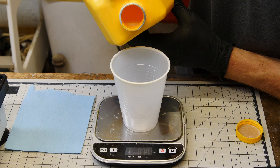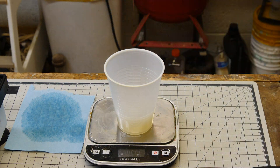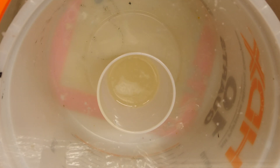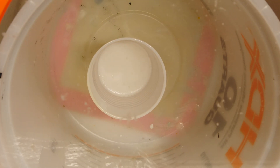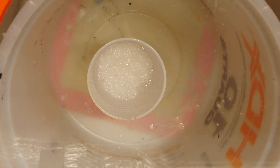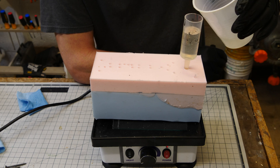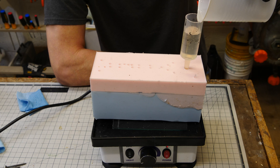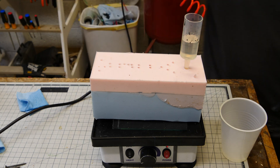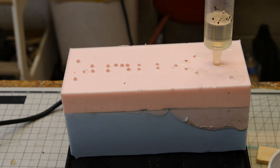I'm going to use Smooth-On Smooth Cast 305. This resin is readily available — I can just drive to the store and get some. It sets up fairly quickly and is easy to use, easy to degas. We'll degas it in the vacuum tank — takes a minute to a minute and a half. It's degassed pretty much right now and now we're just pulling CO2 out of the resin. We'll pour it into the mold through half of a syringe on top of my dental vibration tool. That vibration allows the resin to flow through the mold even better, and it's tipped so we're pouring in the low spot and the resin comes out of the high spot. Once the resin has filled all the vents to the top, I lay it flat and then this is how it will cure.